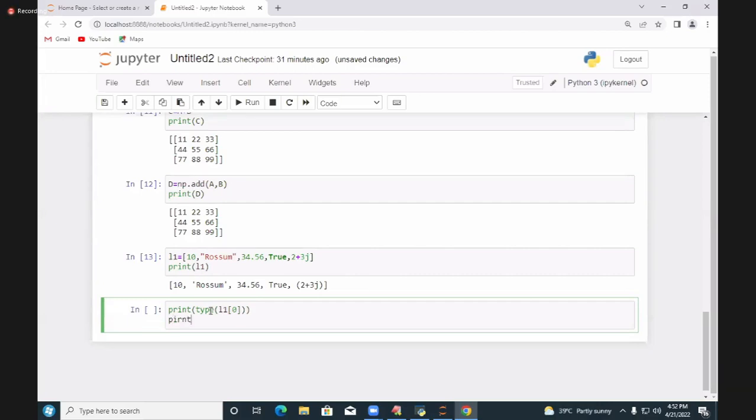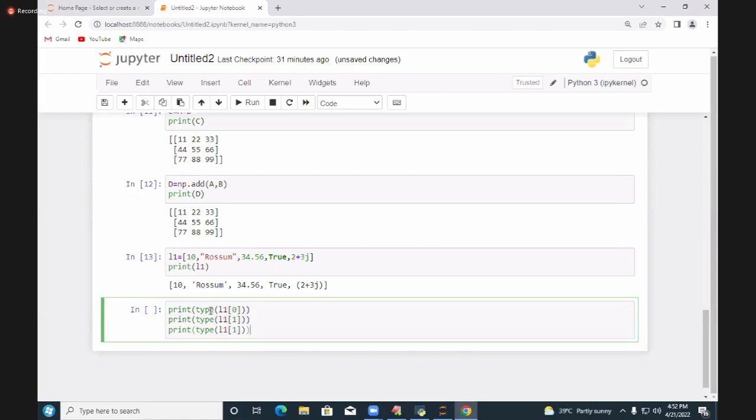Next I will print the type of L1 of 1, similarly L1 of 2, and so on. I will print all the types here. Try to observe it.